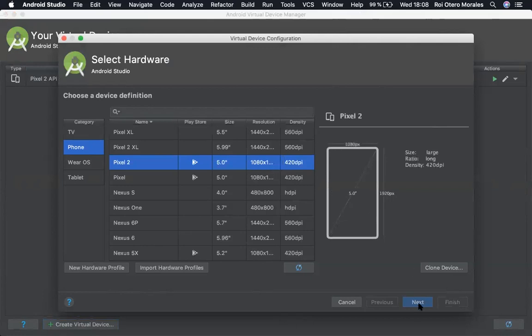The main difference, if we want to program for more than one, would be tablet and phone. Well, that's also if we are going for TV and wearables, but since our application is going to work only in phones and tablets, we will have to do two UIs. But right now we are only developing for phones. So let's pick just a phone that is good enough. Let's say a Pixel 2.